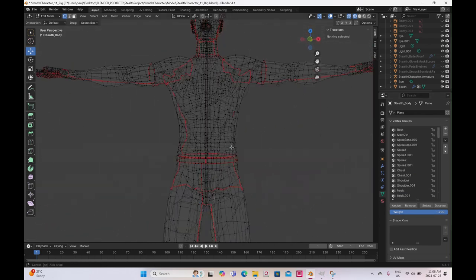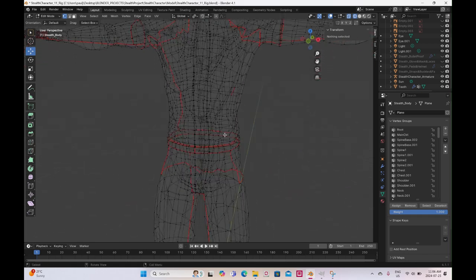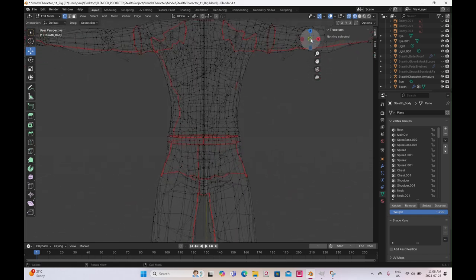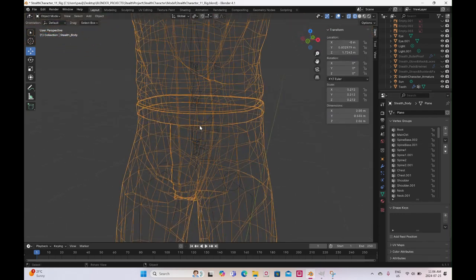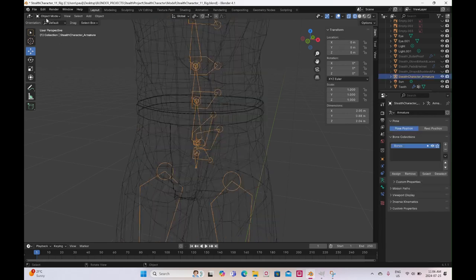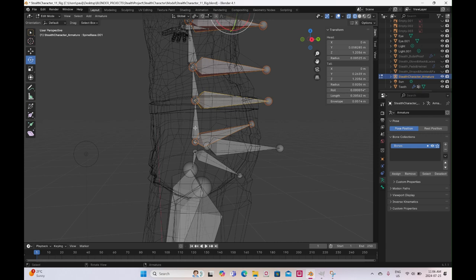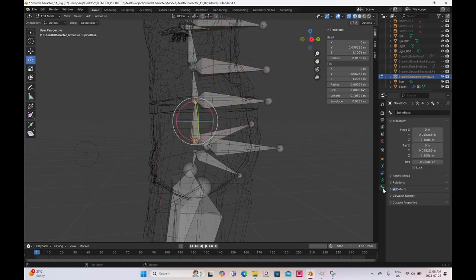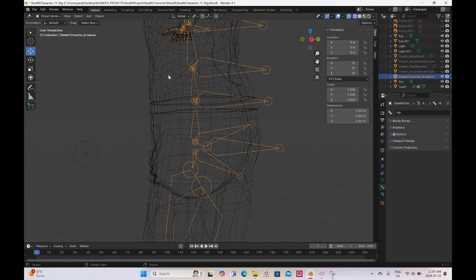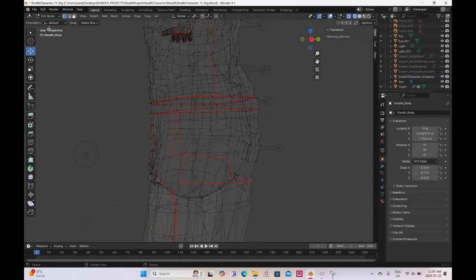So instead of painting the weights on, I prefer to do it this way. Wait a minute, okay, never mind. Back to edit mode.